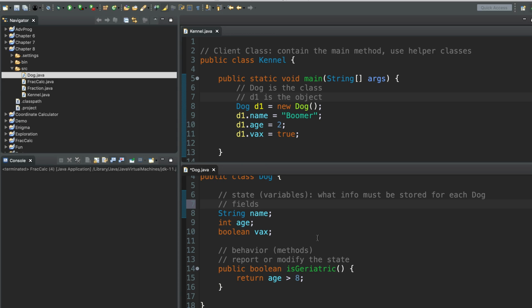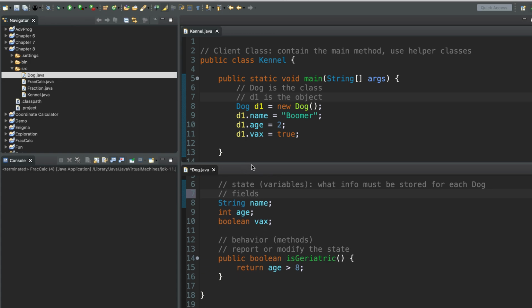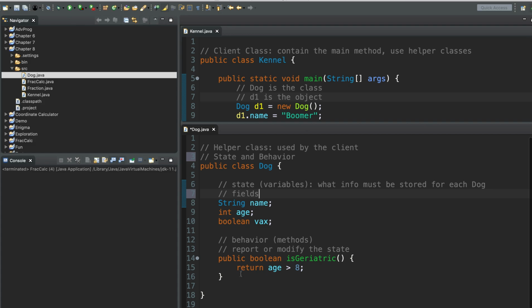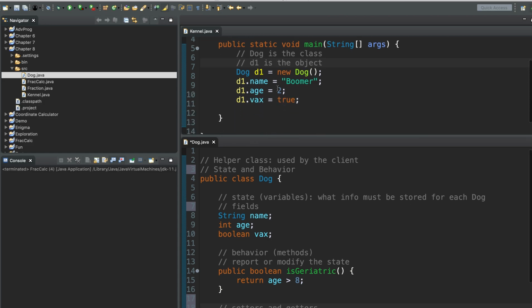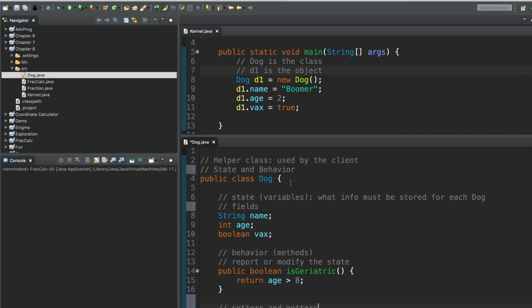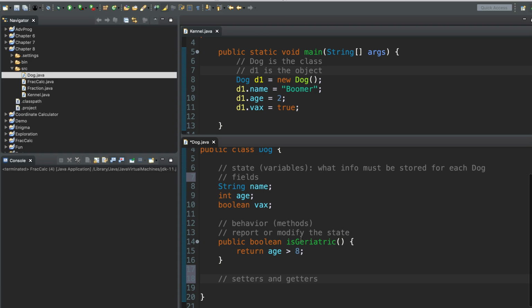The thing to know about this is they're not like any other variable in that we can provide them a layer of protection to make sure that they are not ever inappropriately used. And the way that we protect these variables are through something called setters and getters. The official name for these is mutators and accessors, but I think most people call this setters and getters. And the idea behind a setter and a getter is if I have a method whose job it is to control how the variables of name and age and vax are changed, then I can prevent something from happening that shouldn't happen.